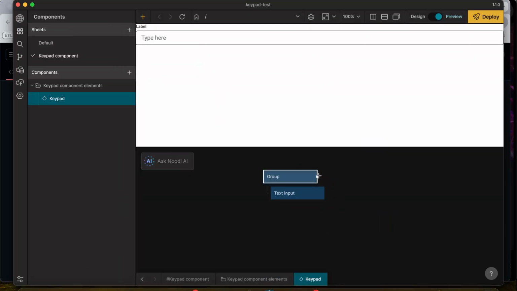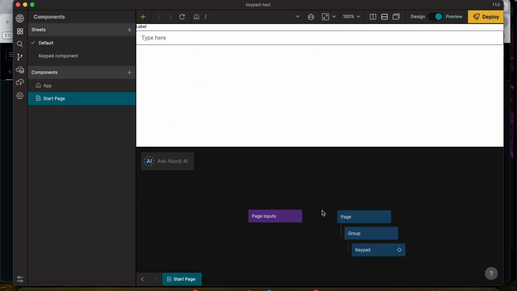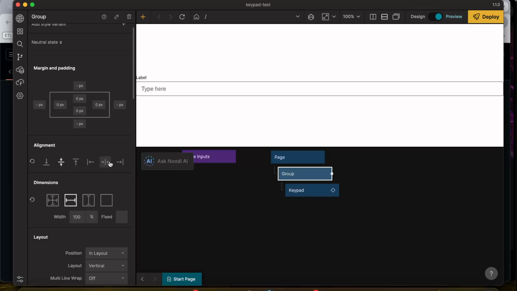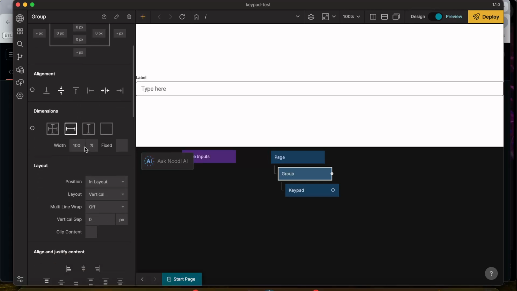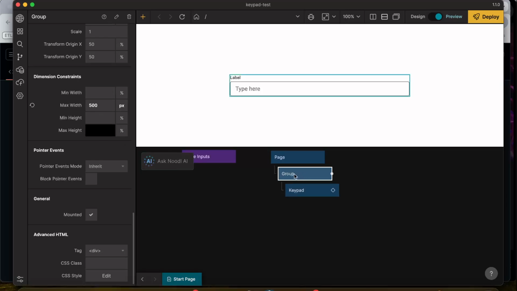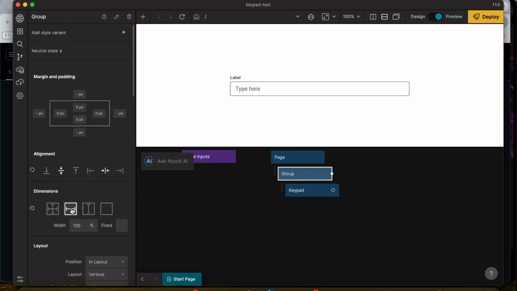It's just a bit messy at the moment because it's right in the middle. So we can go back to the start page and make this group floating in the middle of the page. We will give it a max width of 500 pixels and a max height of, no, max height's okay because we're actually using a content height group, so we don't have to worry about the height, so that's nice and centered.